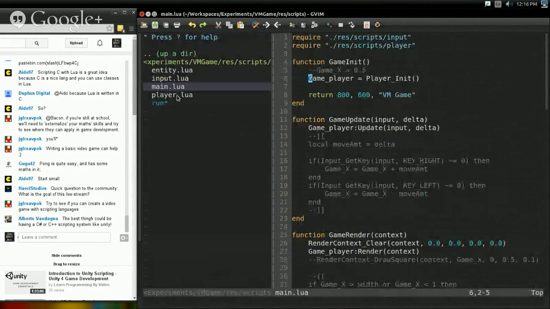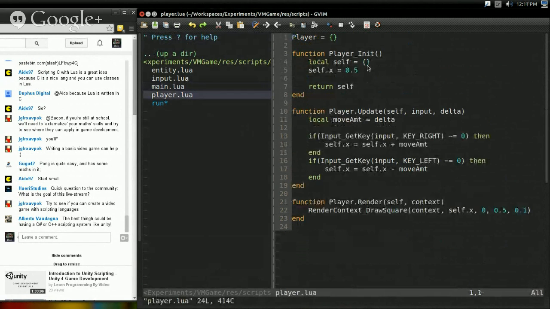Okay. And that doesn't work. Brilliant. I know Lua has some crazy object-oriented system, but, well, I don't know exactly. I'm going to go back to the C way because I know there's a way to do it.